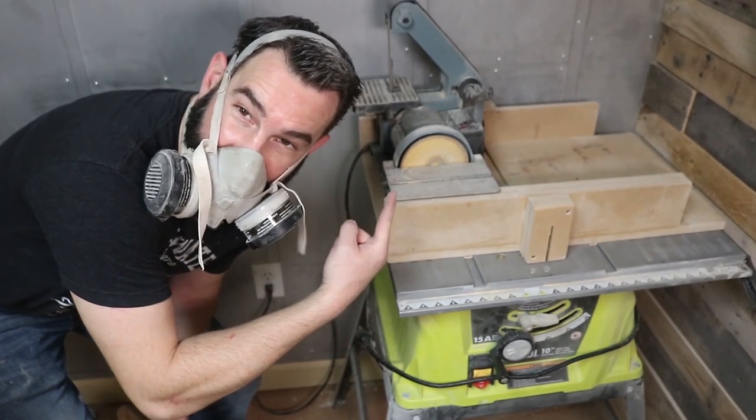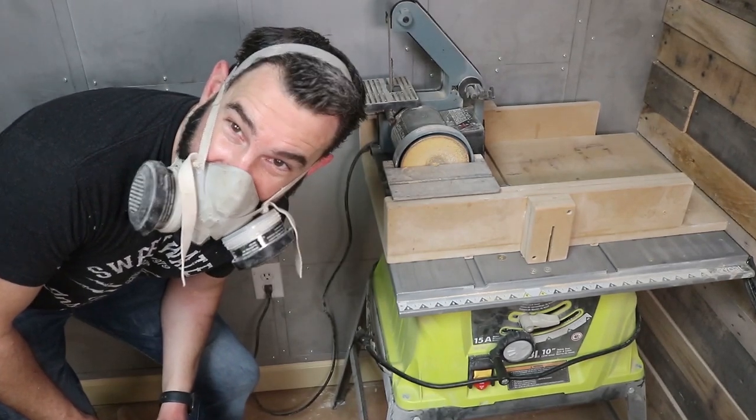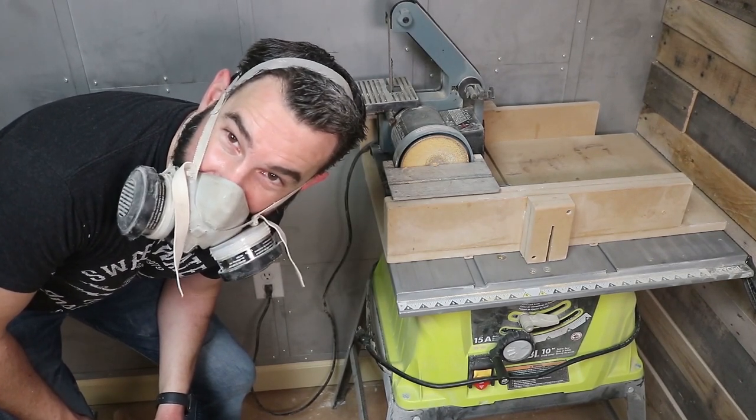This is a great tool to have, but I need a dust collector and I need a bandsaw so I don't have to use it so much because I hate the mess it makes.